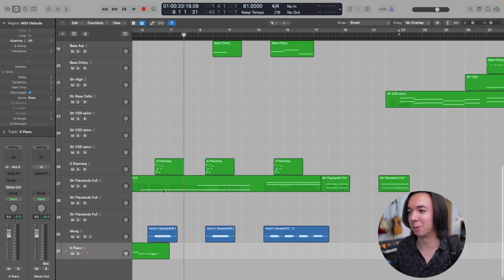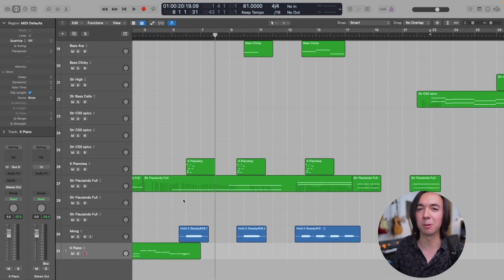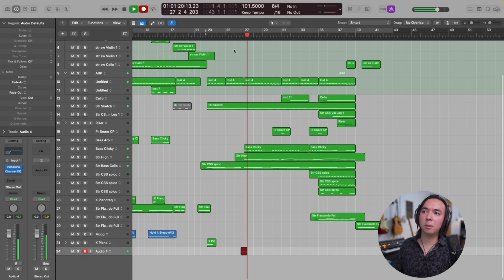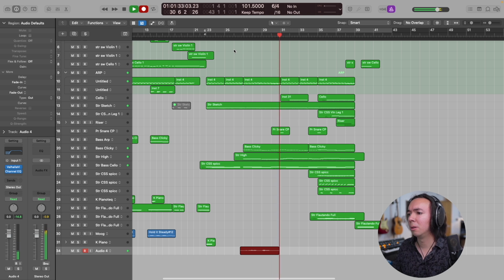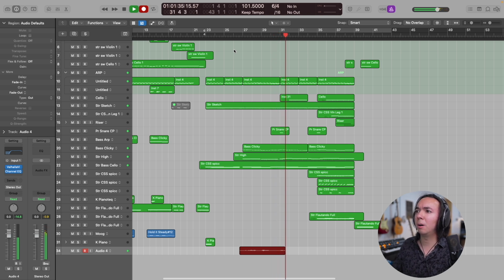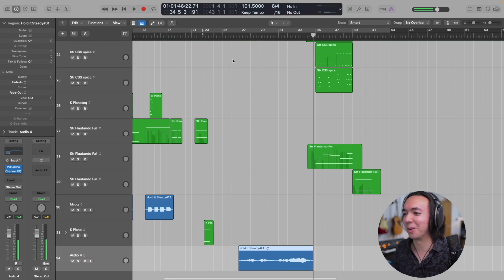I just have this Moog bass, which isn't a great example, so I'm going to quickly record in a vocal line just for demo purposes. Not quite, but something like that.